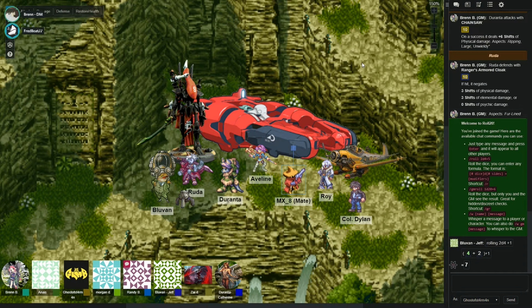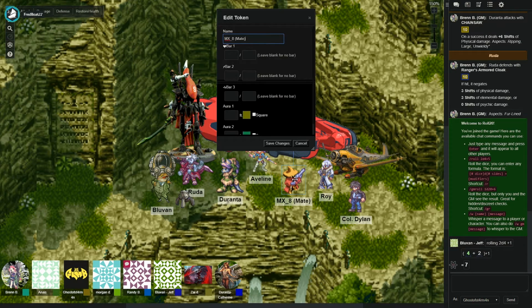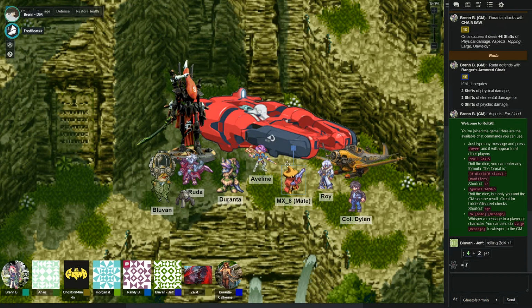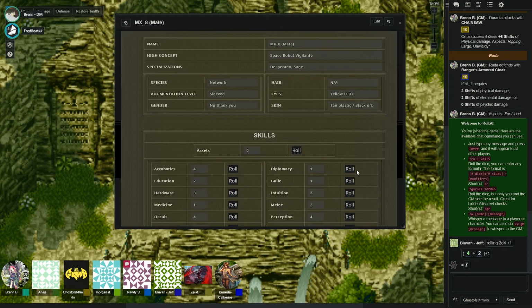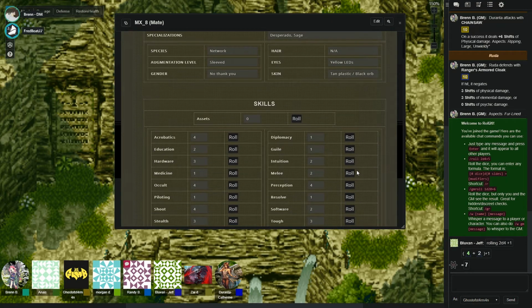So Jeff, were you able to get to your character sheet? Yeah. Okay. You can click roll on any of your skills, and it will just roll that number for you. If you go down to one of your weapons and click roll on that weapon, it will let you choose what skill you want to roll for attacking with it.